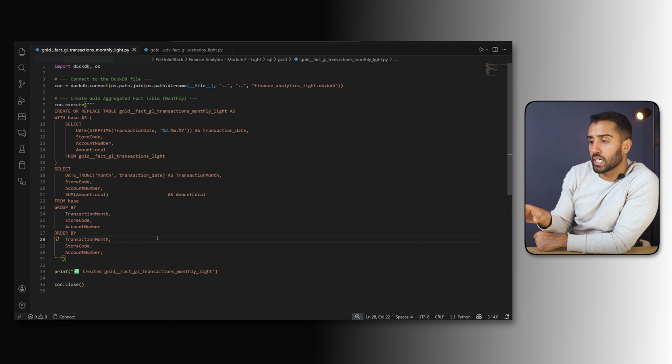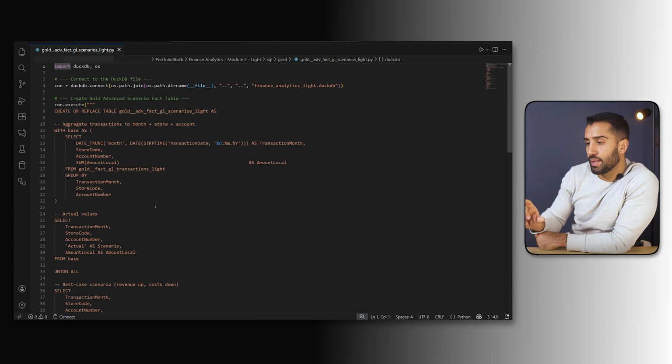But this is an aggregated gold table on top of the other more detailed gold table, which is something that you do sometimes. You could also read it from silver, aggregate it if you want to do that. But this is one example that I want to show you guys. Nice work! Your aggregated monthly fact is now complete. In the next lesson, we're going to extend this a little bit further and we're going to create an advanced model by looking at scenario model to support best case and worst case analysis.